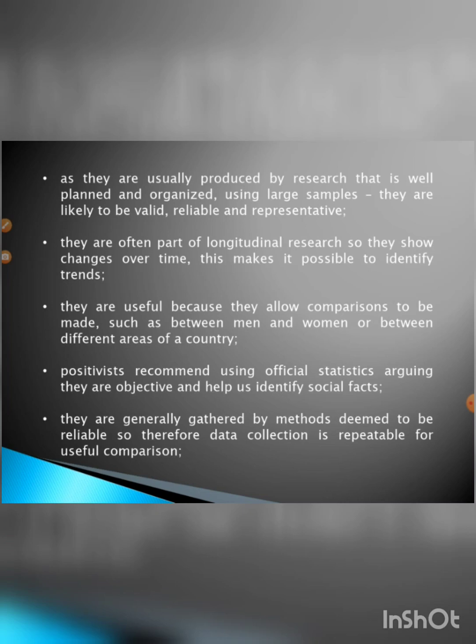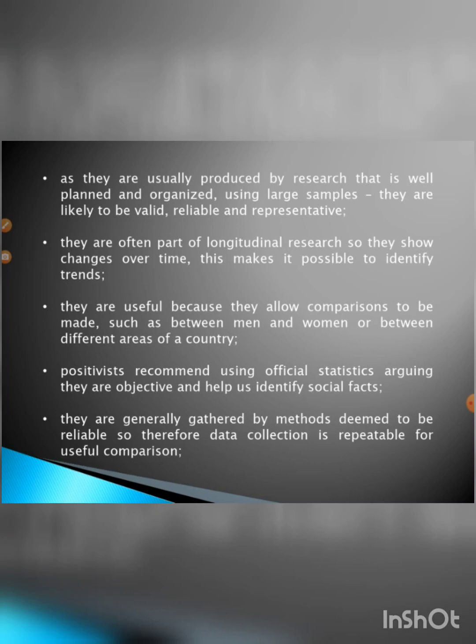Or for instance, you have certain official statistics regarding behavior of women or educational achievements of men in Karachi, and then you are comparing it with those of Peshawar or those of any other city. Okay, so you can easily make comparisons between group of people or different areas of a country. Okay, positivists recommend using official statistics, arguing they are objective and help us identify social facts.